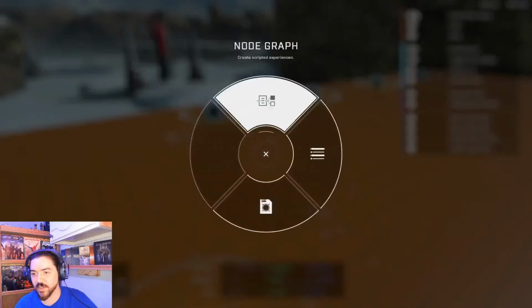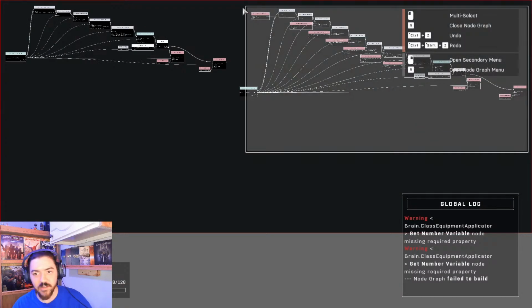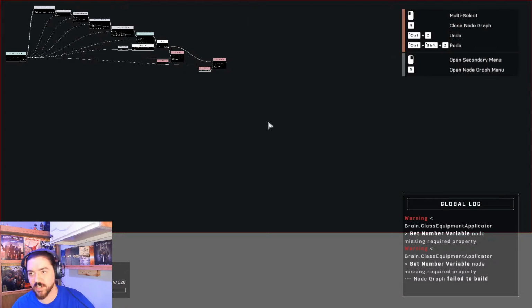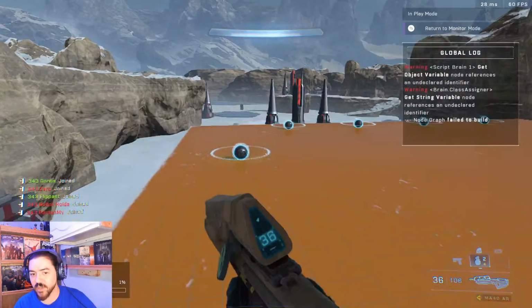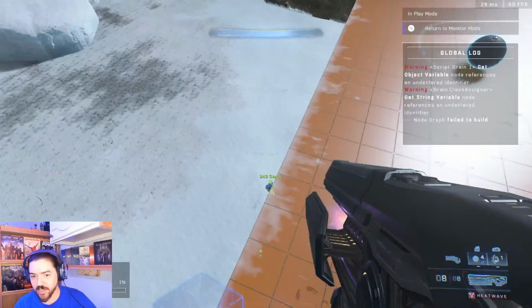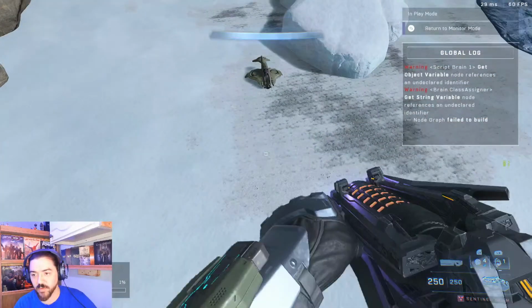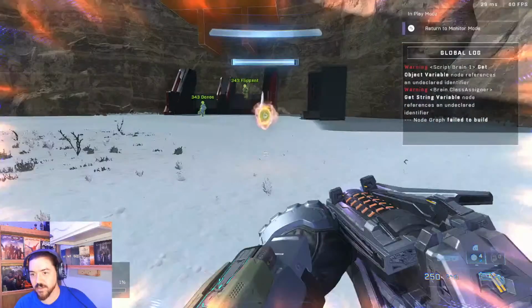No. Okay, we have a problem with this one as well, I think, because this one's not finished either. Whenever they're not finished, for some reason, they end up blocking enough of the node to build. There we go. Now I am a Knight, and I have my bots down there. They spawned in. Now we're gonna wait for the AI to spawn in. There we go.